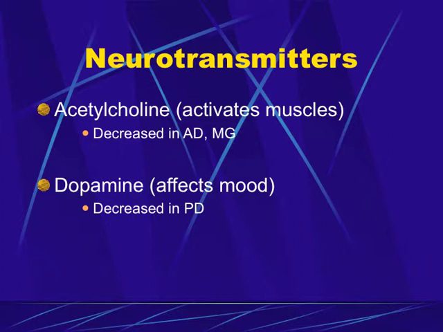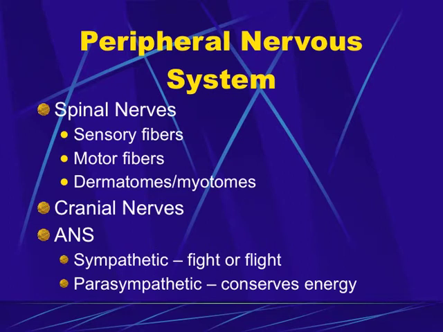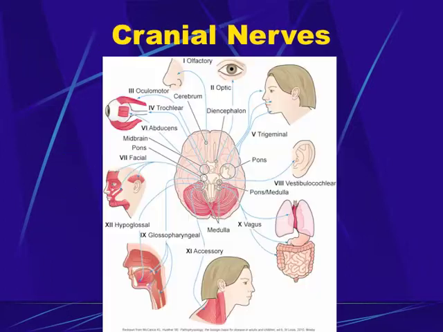Now, a lot of this I'm just going to fly through, and I would have done this in class too, because a lot of this is patho that I'm just not covering anymore. So we'll talk about acetylcholine and dopamine as we talked about it. Well, we already have talked about it with chronic diseases. The peripheral nervous system, also, you can review that to remember what each area does. The cranial nerves, you do not need to know them again. I'm sure you're happy about that. You don't need to know how to test them.